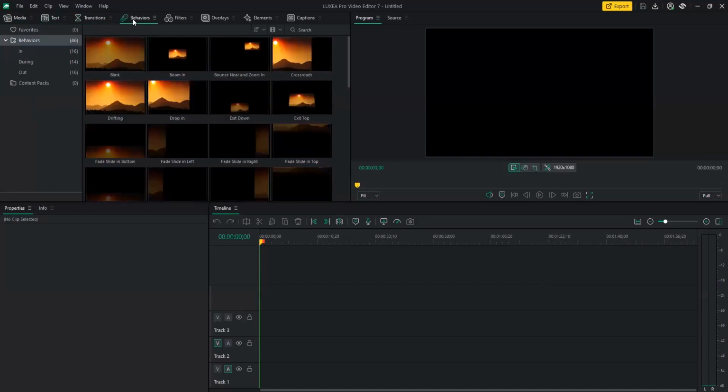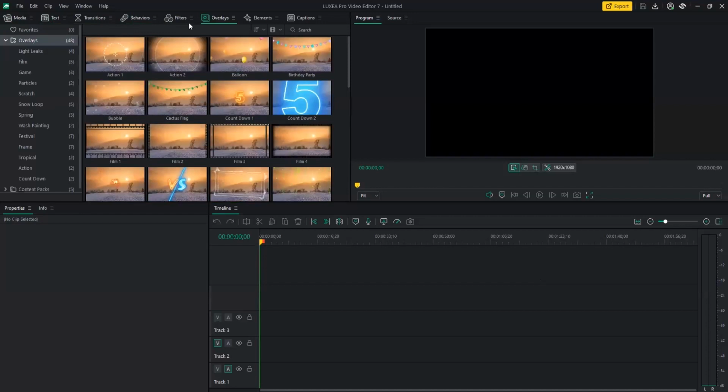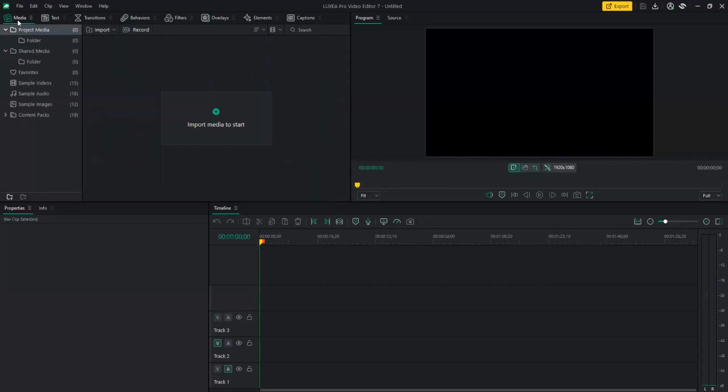You have transitions, behaviors, filters, effects, overlays, etc. You have what the media will actually look like to your right, the monitors, the timeline to the bottom right, and completely new to LUXEA 7 is the properties panel at the bottom, which is where you're gonna find the most new additions, new features to LUXEA.